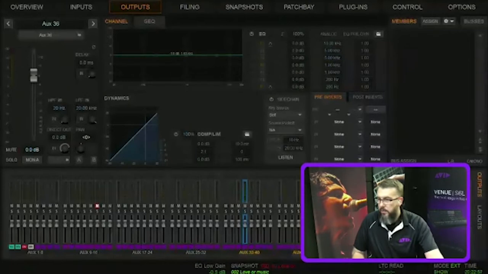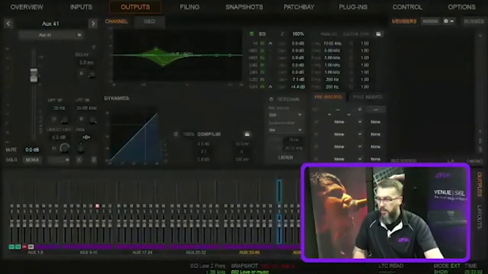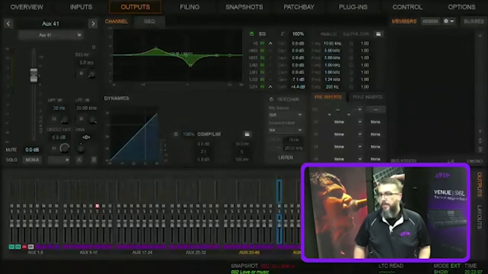So I go EQ and you can see attention. And there I've got an EQ section. I can switch it on, and then I can EQ the channel, or in this case, the auxiliary is like I want. It's also got a single dynamic on it, which is great.